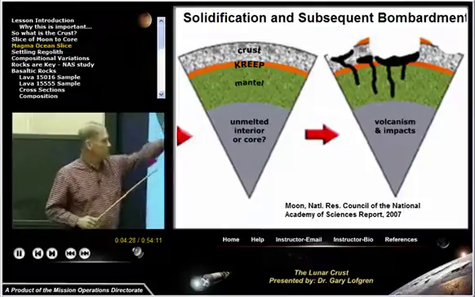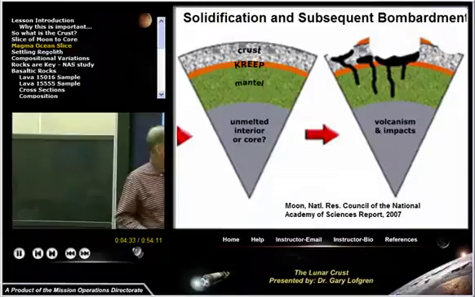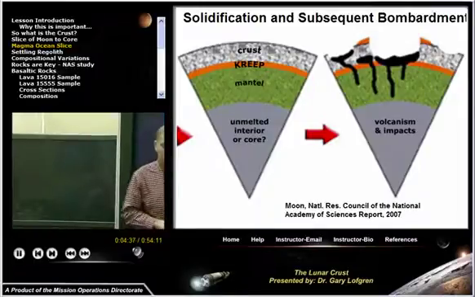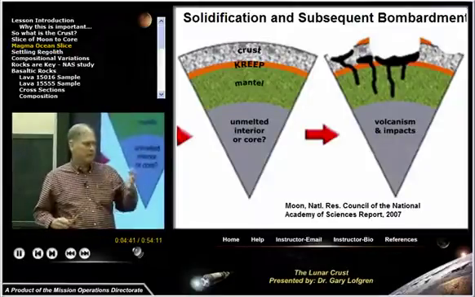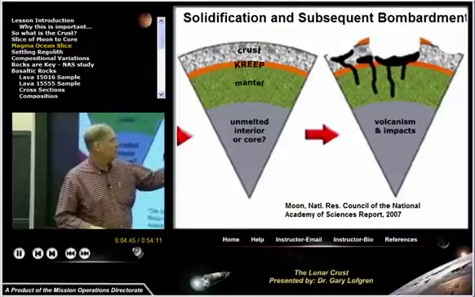That kind of stuff gets concentrated in the center. Then the next step is kind of where we are now, where we start having huge bombardment on the surface. The crust is broken up, pulverized is a better word. I'll get into this in more detail, but we have trouble finding pristine pieces of this crust.